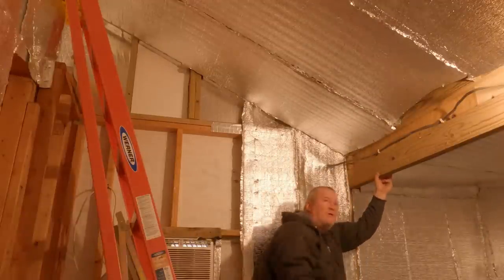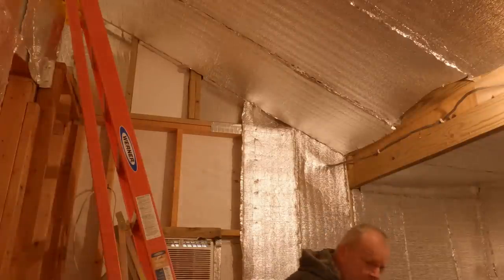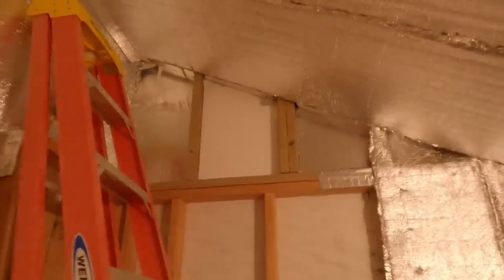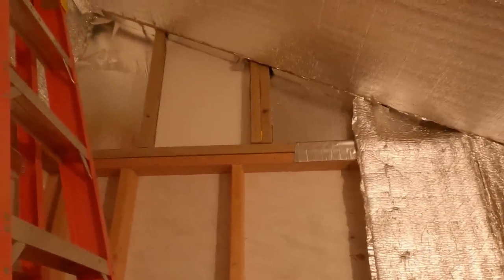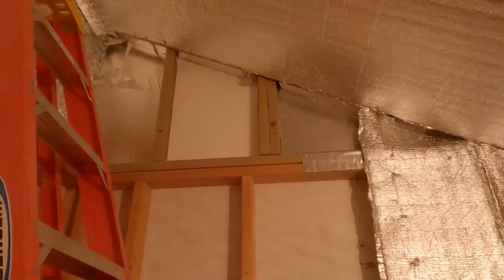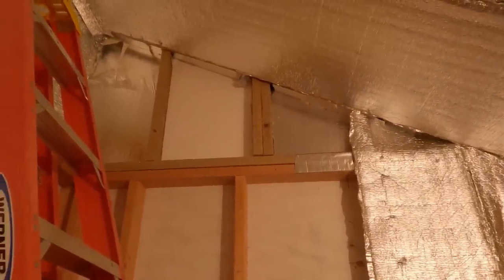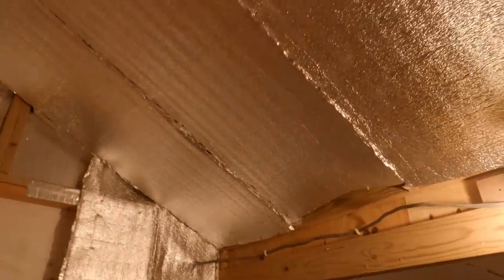Ceiling — I got one more piece to go. Let me show you guys: we got that whole wall insulated now. That was wide open — I didn't have anything. I even put some little scrap blocks in there, but that's all going to be covered anyway. You don't see any of that; it's doing its job. I put my hand there and even without the insulation there were no leaks because I had the sticky-tape flashing on the outside. Now it's going to be even warmer — my spaceship is almost complete.